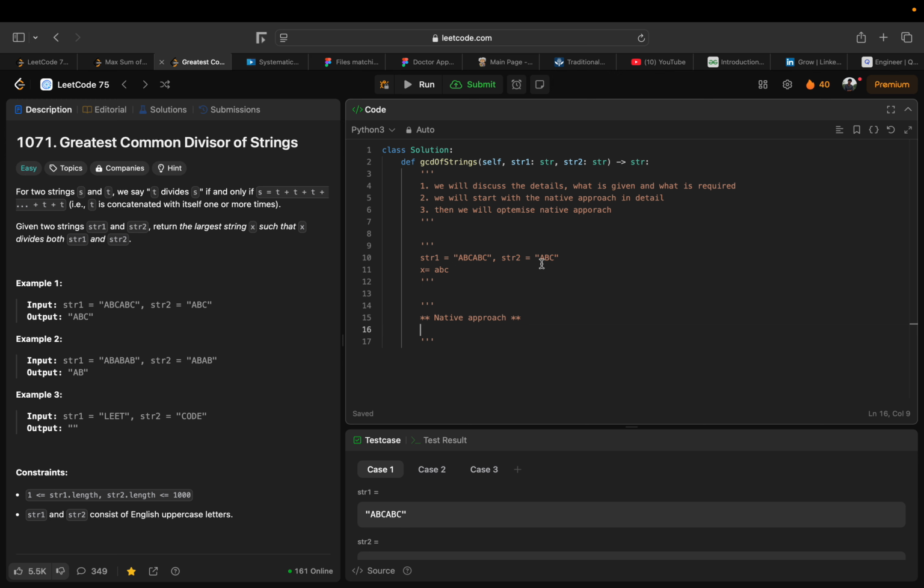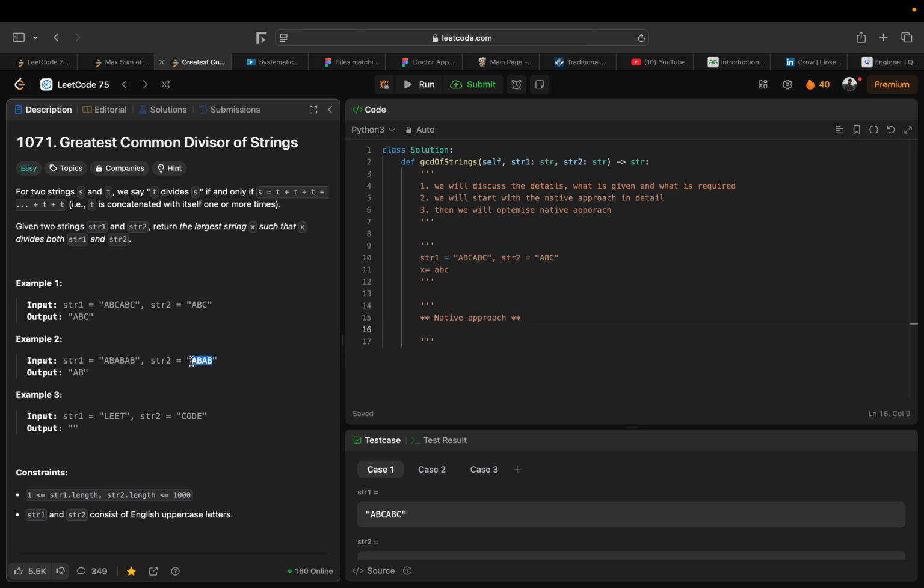We have to take i here and i here, and we have to check that, okay, if ab is common, aba is common, abc is common, here a is common, b is common, a is common, b is common, then this string is getting completed. We have to use a lot of things for the naive approach.